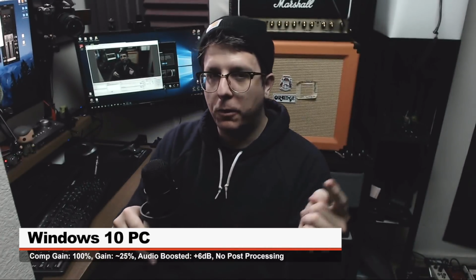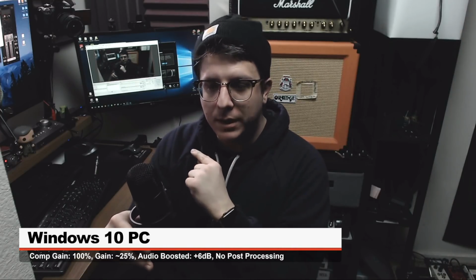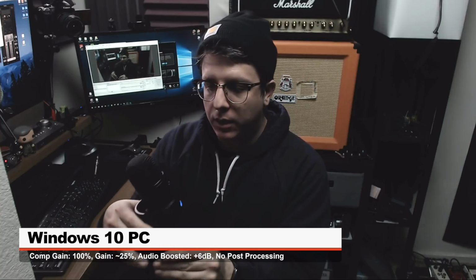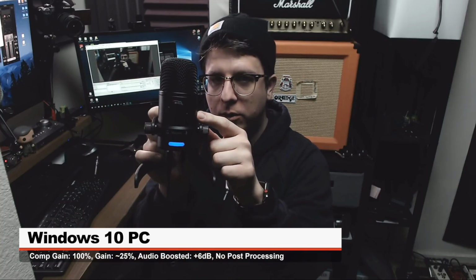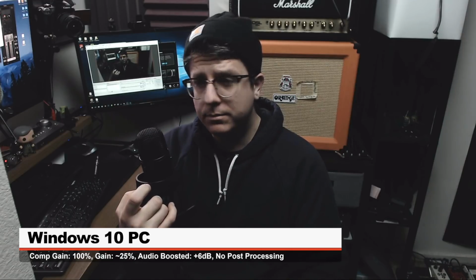Okay, now I'm speaking into the microphone connected directly to a Windows 10 PC. The Windows input gain is set at 100%. The gain on the microphone is still at around 25%. And this is how the audio is sounding.